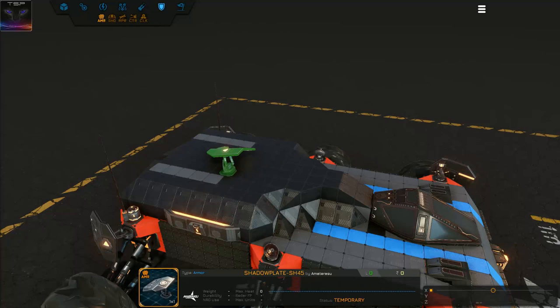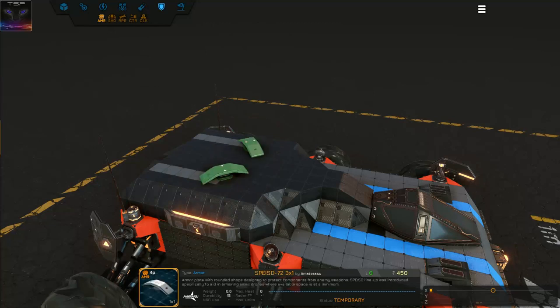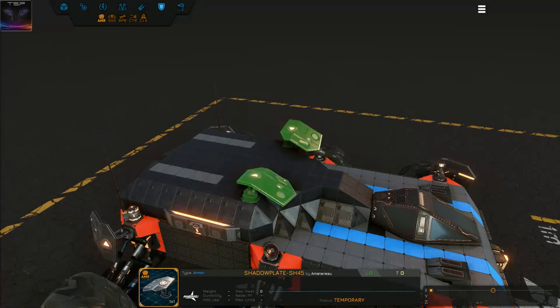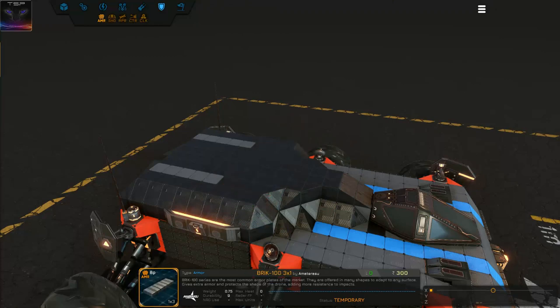Armor panels. They're different, as you can see. These are what I have in the corners. Smaller ones, kind of angled ones. Different angled ones, different kind of armor panels for different kind of things. It's pretty cool how you can adjust them in every angle and put them wherever you want. It's actually very easy to build, I have to say.